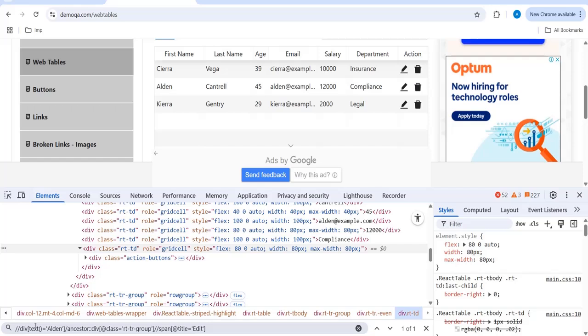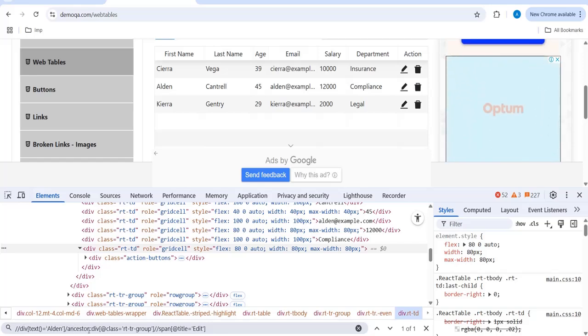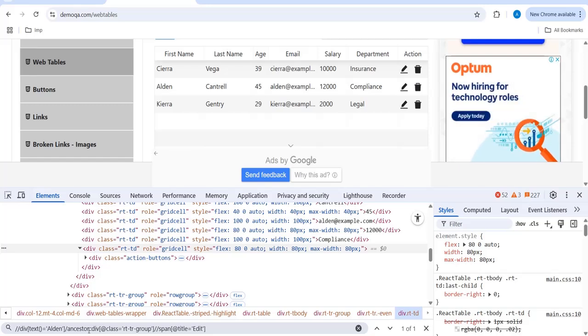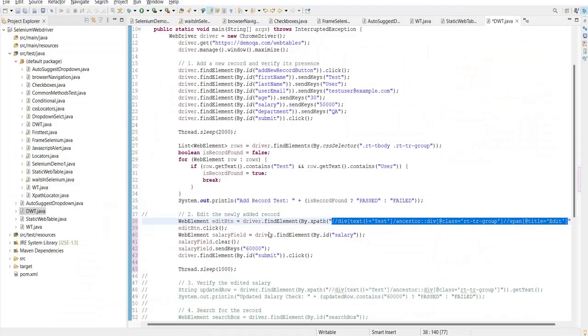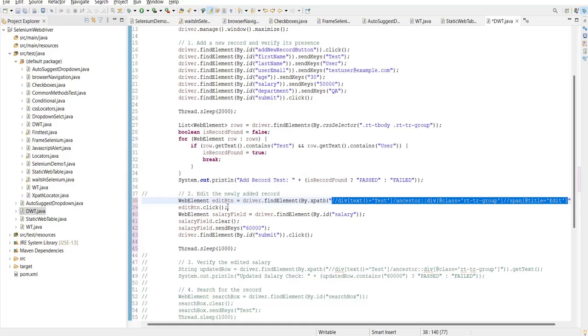So remember, while we are doing this, if you are not clear about how this ancestor and these things, siblings, all these things work, I have already made a video on it. And you can also find it in the XPath playlist as well, so you can go and check it once. Okay, and after that we are performing click.